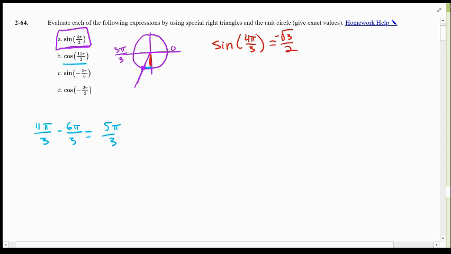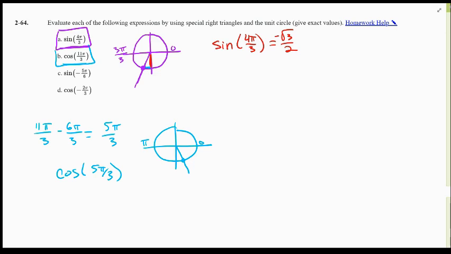So I know that cosine of 11 pi over 3 is going to be the same answer as cosine of 5 pi over 3. So when I do this, I sketch my unit circle. Again, 0 and pi, and 5 pi over 3 is 2/3 of the way on the bottom now. So one more than the last one we just did. And I'm looking for the cosine value, which, again, earlier we said that this y value is the long side, the x value is the short side. So cosine of 11 pi over 3 is equal to 1/2. And since we are going to the right, I know that it is positive.